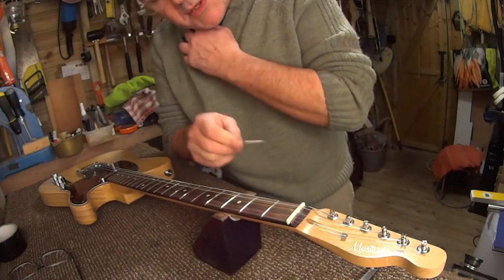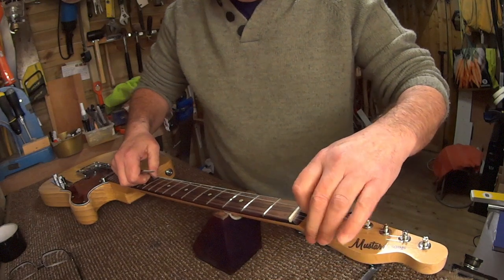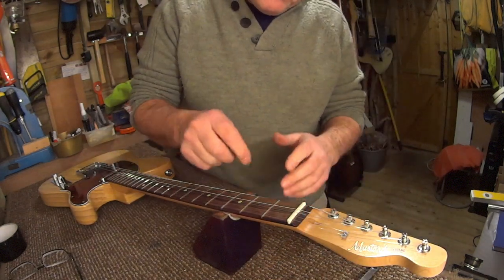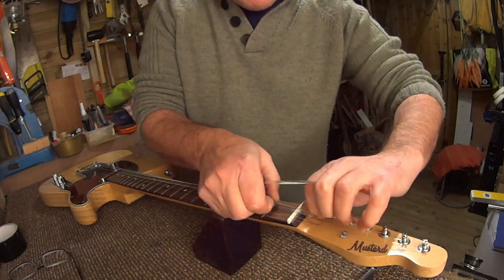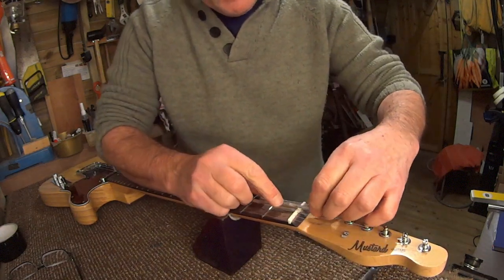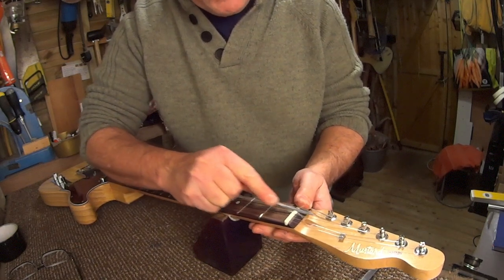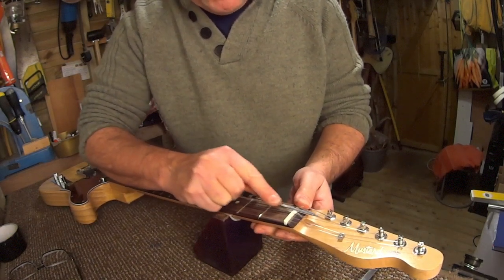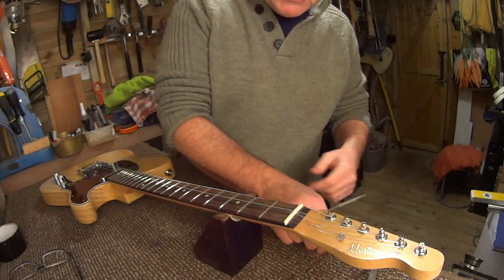Most of this material at the top here I'm going to take away afterwards with a Dremel or a file. So all I'm interested in first is cutting a slot to take the overall height down, and then as we get closer to it I'm going to work with the nut file to finish it off so that we get the right file profile at the bottom. But right now the big slot is just to take it down.